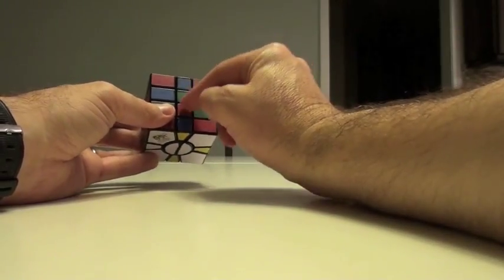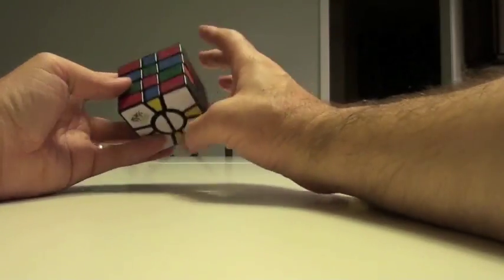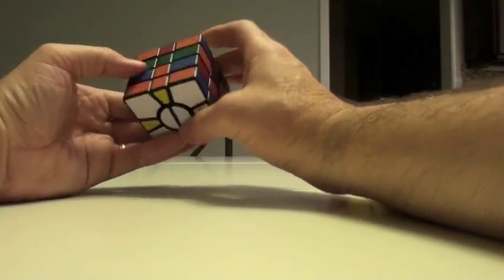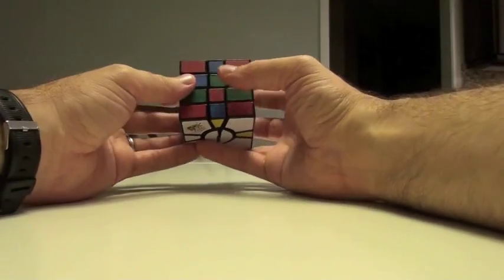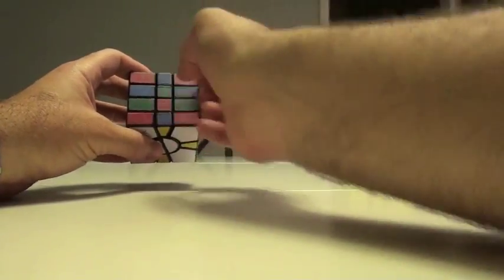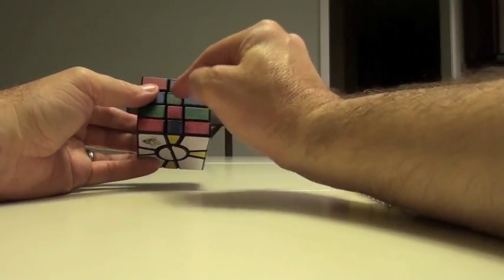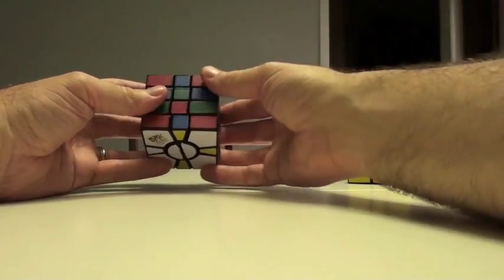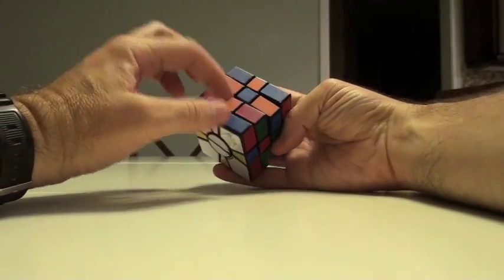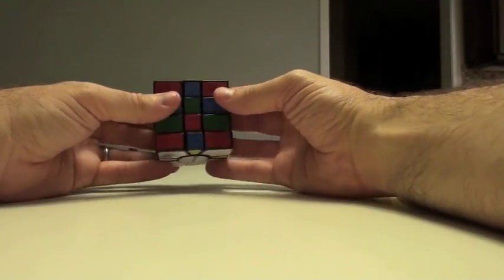The next step is to figure out how to put these in at the right level. Since they don't have the benefit of colors to tell me, I just have to count which one's in and which one's not. So: one red, blue, orange, and orange — I've got two that are adjacent to each other. Here I've got one red, green, blue, green — two greens that are opposite. So these are on the wrong side. I'm going to make use of the algorithms I know to flip these. I know one that will flip these two and these two. I want to get a green one down here without changing this, so these two will flip, which is okay. I'm going to put a red one up here. This will move this red down here and this orange will come up here. By the end of this algorithm, I'll have a green one here.